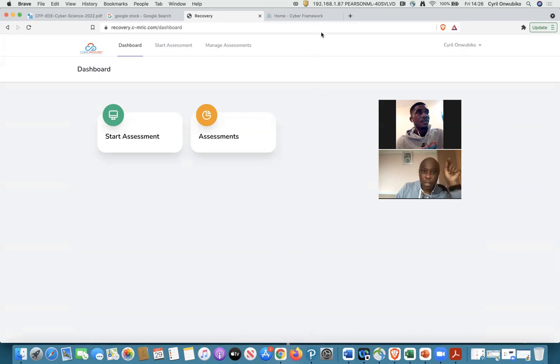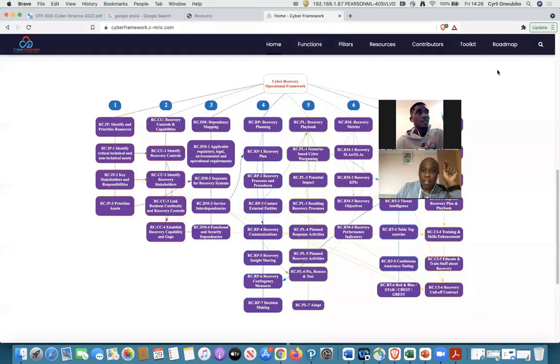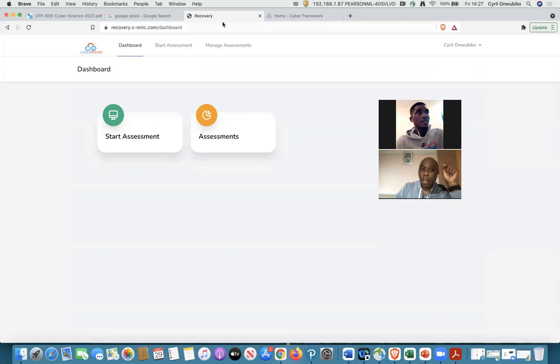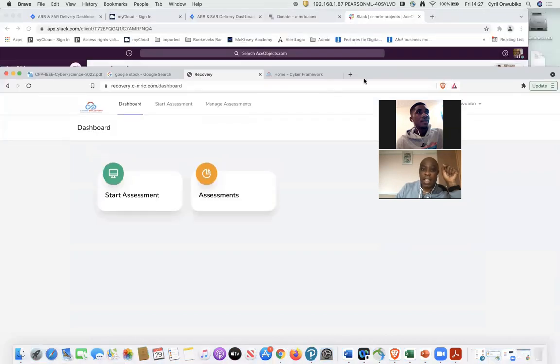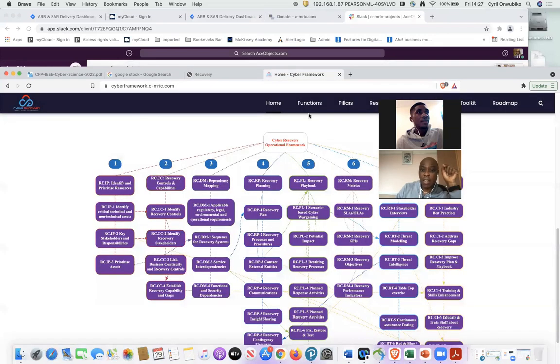And the other thing I mentioned is on the cyber framework here, we want to add another menu, say log on, and that log on will be redirected to here, recovery. The reason is because this is our front end, what people see. They need to drive from here into log on. So if we've already brought somebody here now on our site, we want to retain them. So if they want, then they will have a log on.